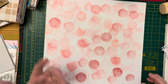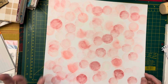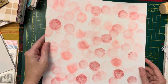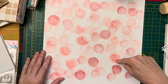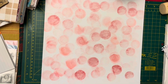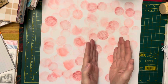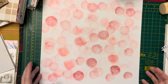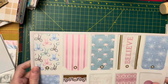If you had a lighter taupe, or like they have champagne, or gray, it would be a little bit less obvious that you have these globs in it. It looks like a mistake at this size, but once you cut it down, because these are all tags, this might just fall away. These are a couple of dark ones just to create some interest. But this is, again, just to cover so that you don't have that stark white.